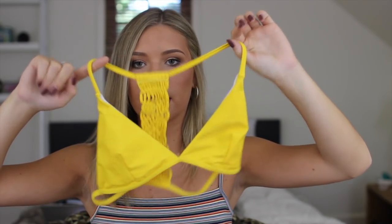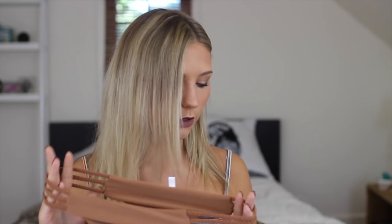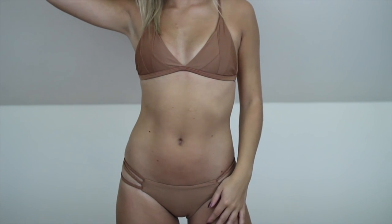The top has these two strands that are actually meant to go around your neck, but I think that looks kind of weird so I just tuck them under and tie them around my waist — I think it's a lot cuter. I got another yellow one; I like the other one better because this one had pads I had to take out and there's a seam showing on the front. The back has this really cool braiding detail and the bottoms match with braiding on the sides. It's more of the same texture as the army green one. The top has an interesting seam detail and I really like how there's no clasp in the back.